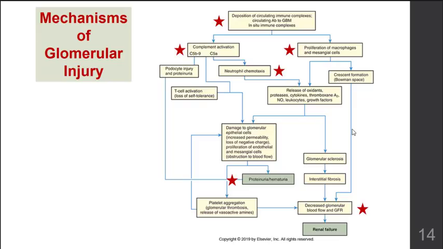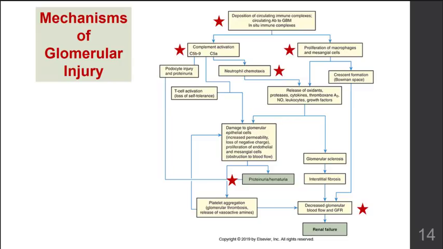So mesangial cells are specialized cells that were just briefly introduced to you in normal anatomy, specialized cells in the kidneys that make up what's referred to as the mesangium of the glomerulus. And the primary function of these cells is in itself filtering. So it removes trapped residues and any aggregated protein from the basement membrane, so really keeping the filter free of debris. In addition, the complement activation will lead to neutrophil chemotaxis.